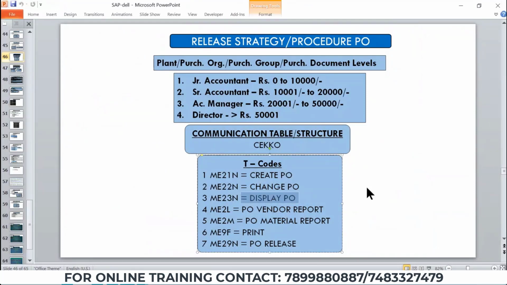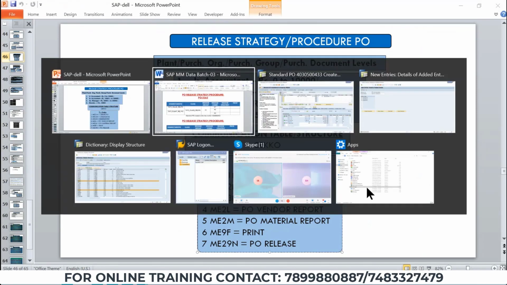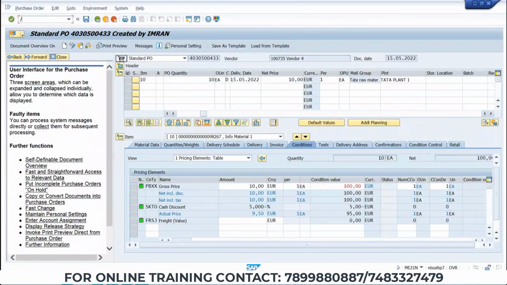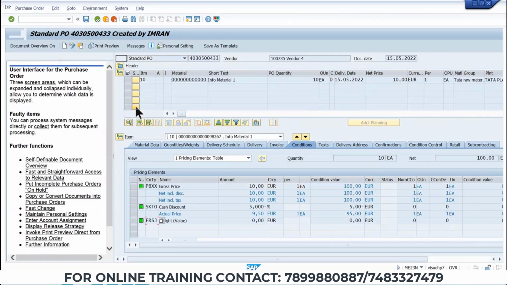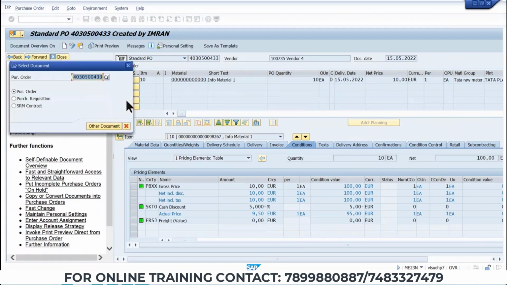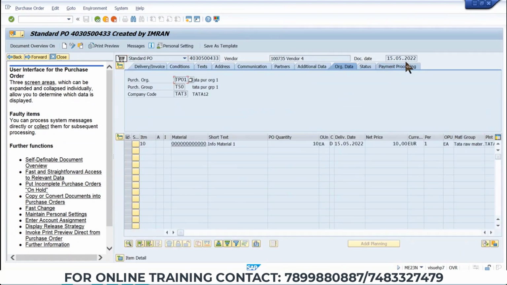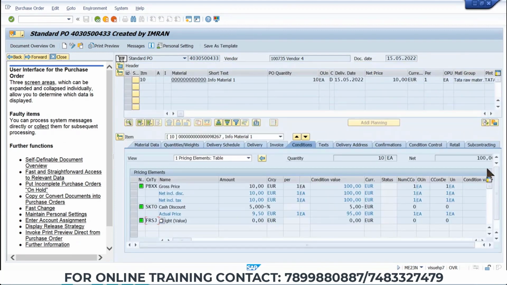Just go to display view. Take it here. The release from... because there is a problem in the vendor and material created.